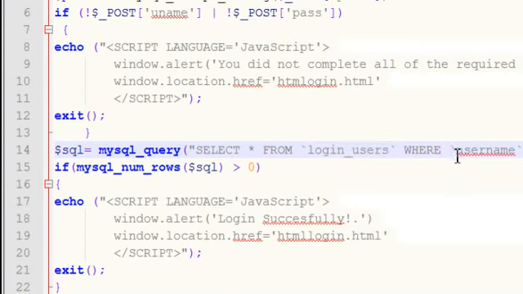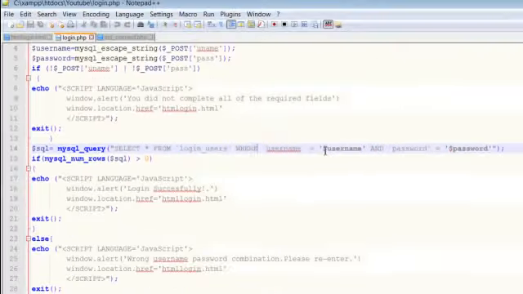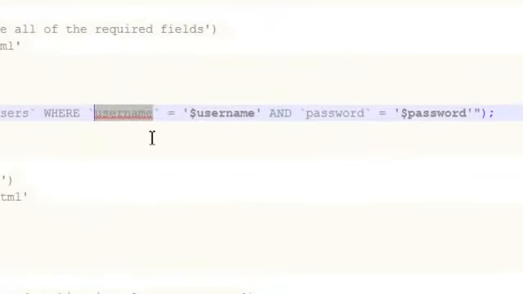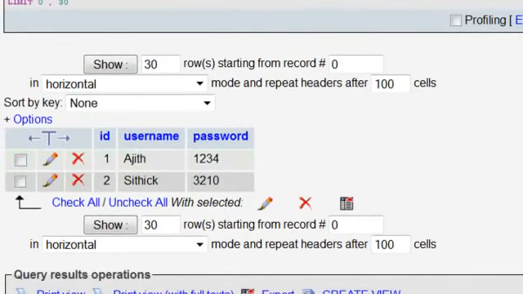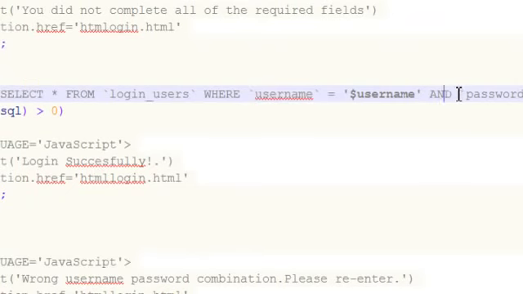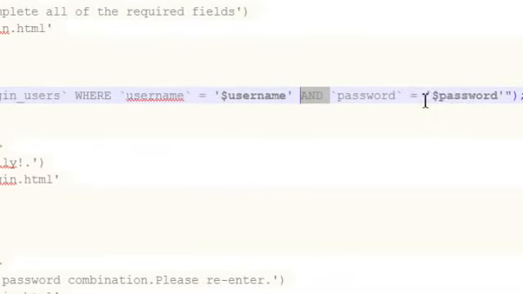WHERE means where. Username is mentioned here, and also username and password.